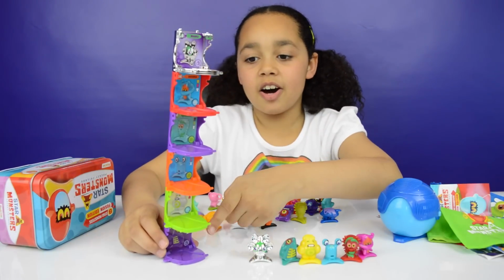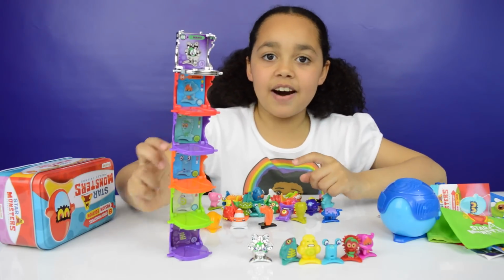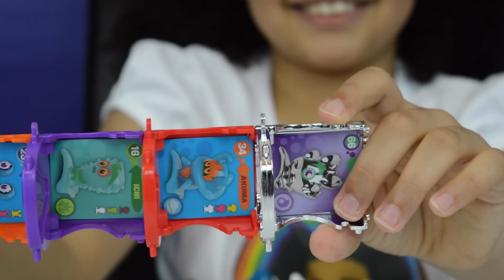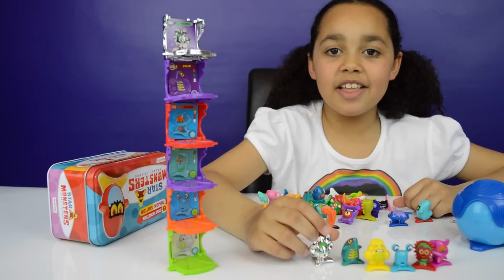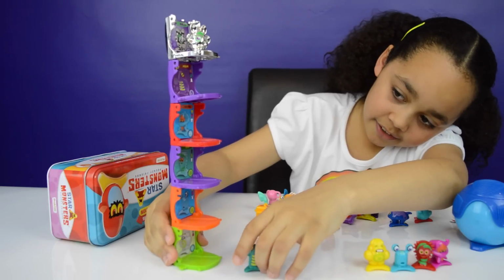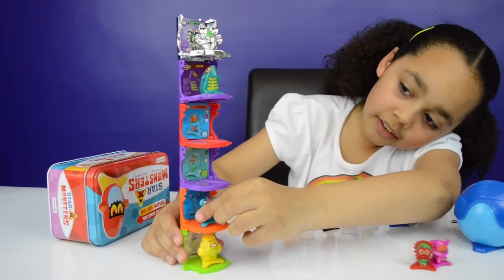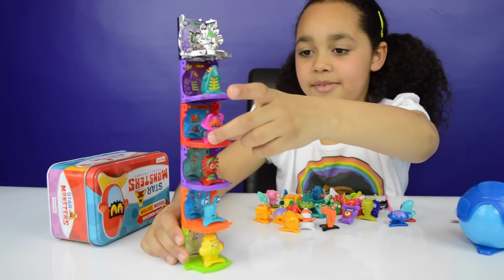Now I've built a tower of the star monster houses or shelves. And the stickers at the back, and you can find that star monster and put it on. So like this one is the rare one, so I can put the rare one up there. Now I'm going to put my star monster on, and the king is going to go to the top. And this one goes, let's see, it goes right here on the purple one. And this one goes right at the bottom. This one goes here. And this one goes here. And then the last one goes on the red one.